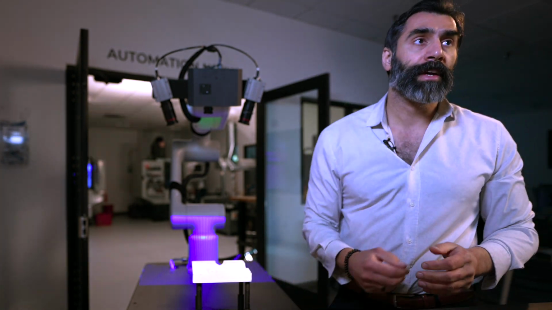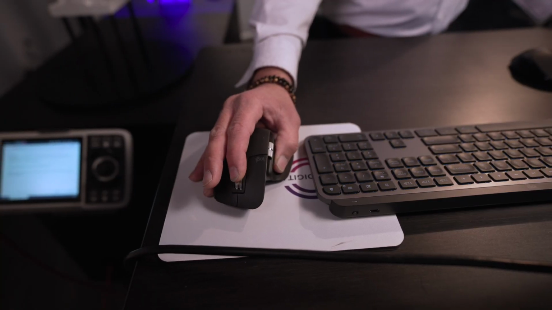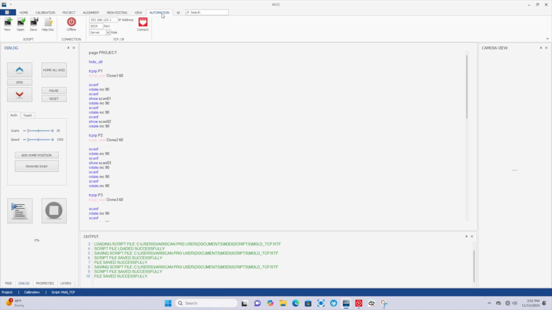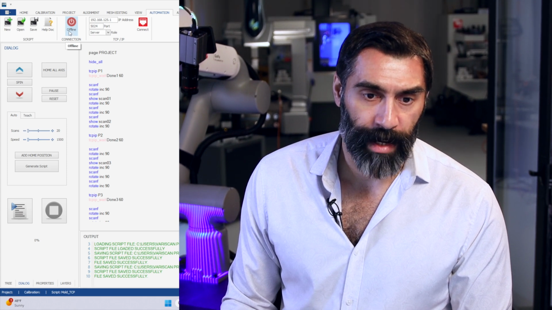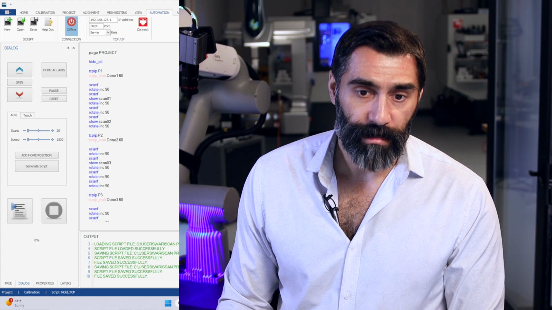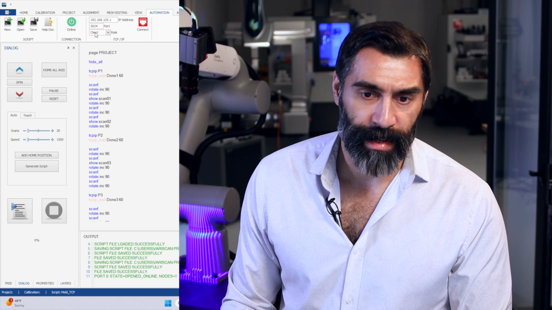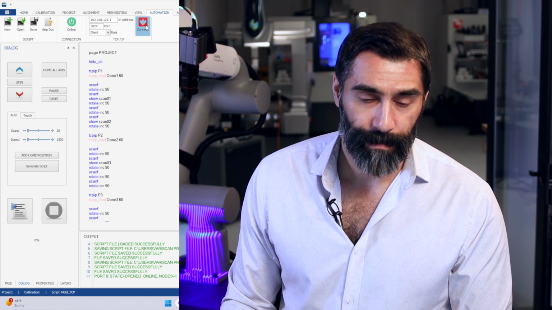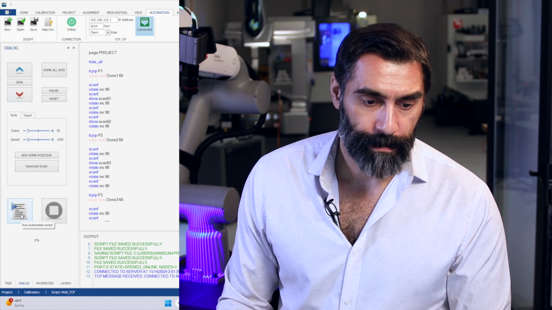Now that the robot is activated, we can go over into the M3DI AO software. This is the 3D scanning, automation, and digital twin software. If we go over to our automation tab, we can first start the rotary system by toggling the offline button. And then we can connect to our robot. In this case, we're going to be a client to the robot, so we can click on connect. And we can execute our program.